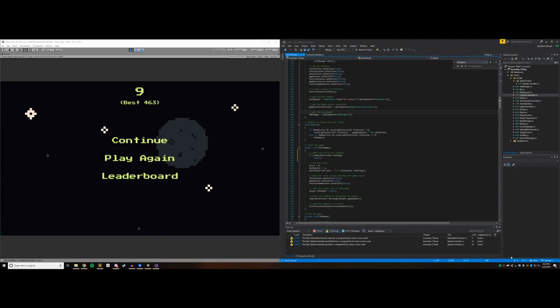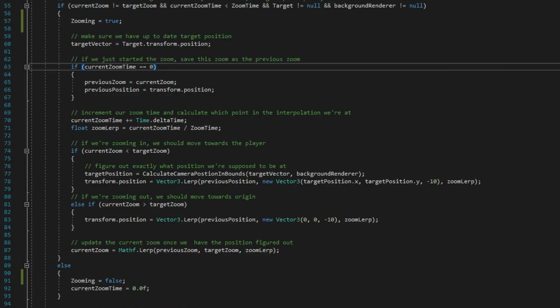This fix actually ended up being pretty straightforward. I added a public boolean in my camera controller to keep track of whether or not the camera is zooming. Then when I call my start game function, I just check to make sure that the camera is done zooming before we actually start the game.